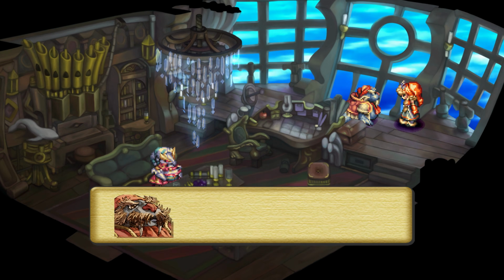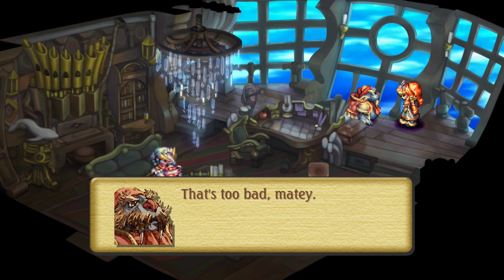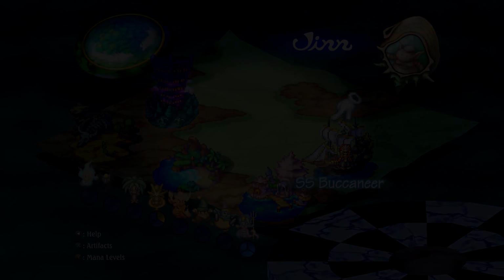And for a bonus tip, tell the captain you don't like the ship to leave the SS Buccaneer. When I first played this game, I distinctly remember running all over the ship trying to find a way to leave. And it's by talking to the captain and telling him you don't like the ship.